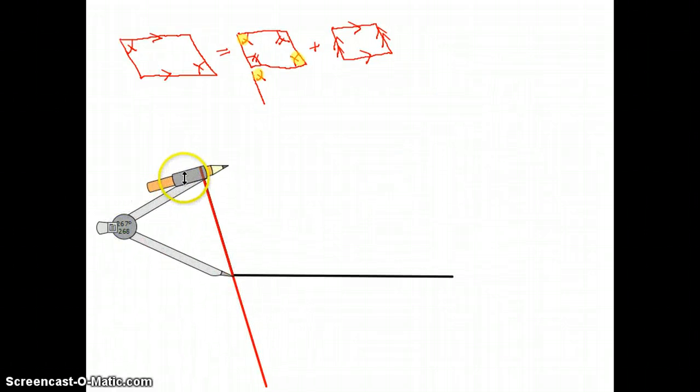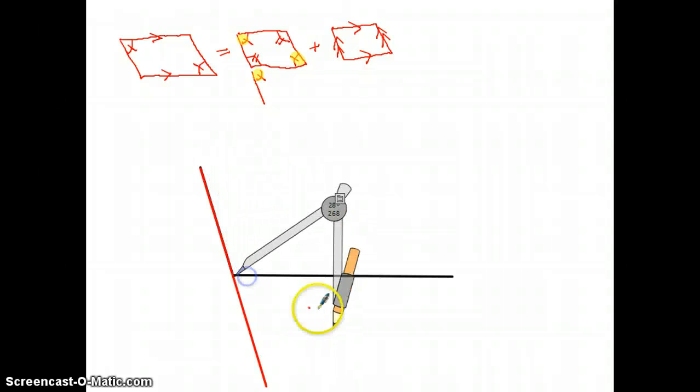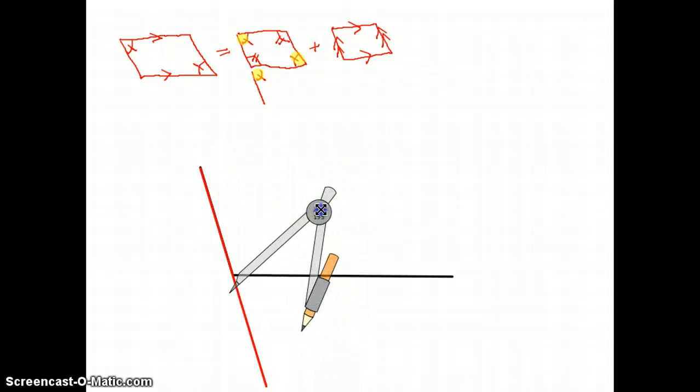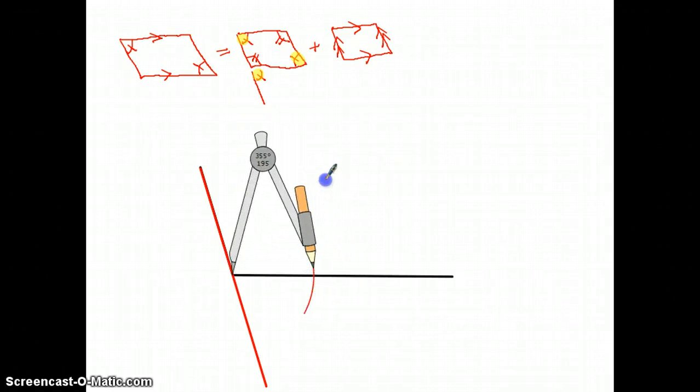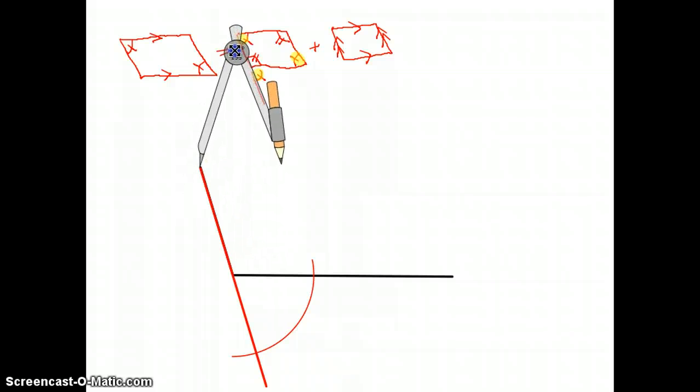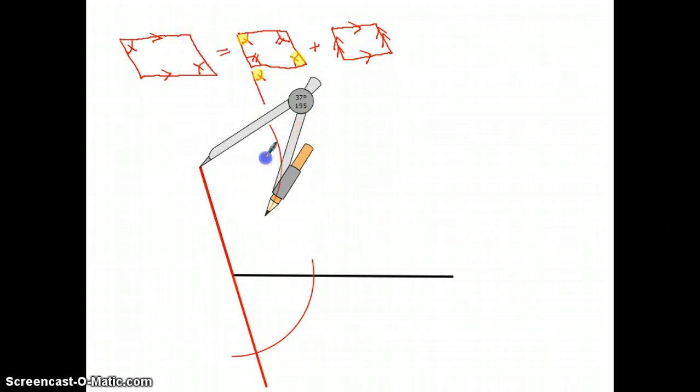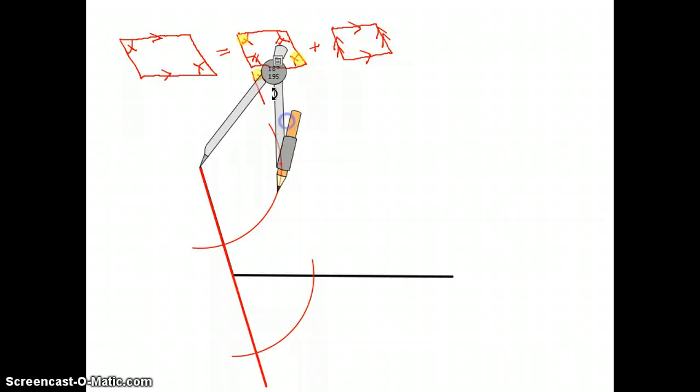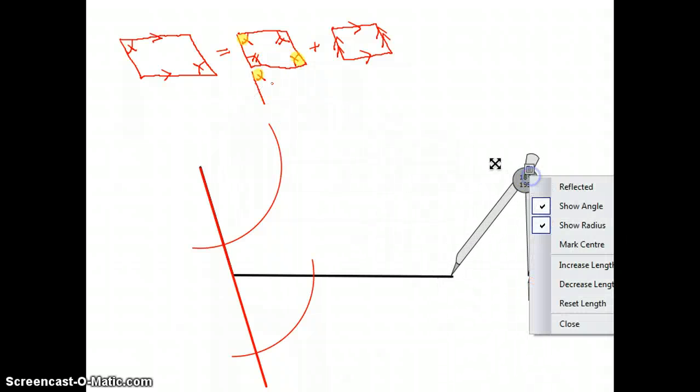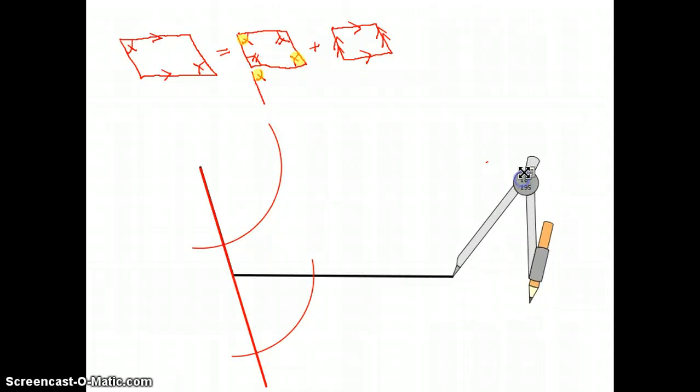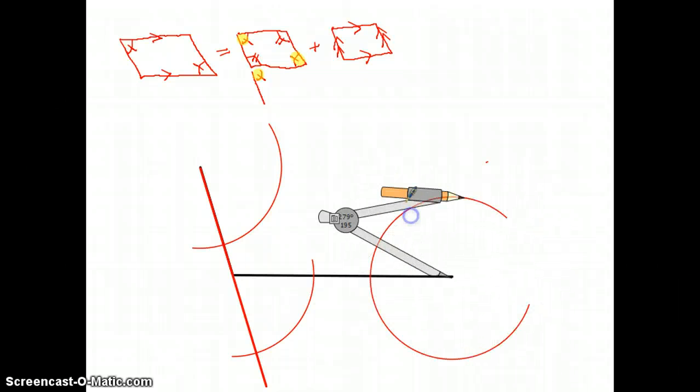Copy those angles in both those places. So to copy angles, I'll make this a little smaller. You know what to do, right? You stab at the corner. I draw a rainbow across both sides. I draw a similar one up here. And since I'm doing two copies at once, I'll just do this one, too.